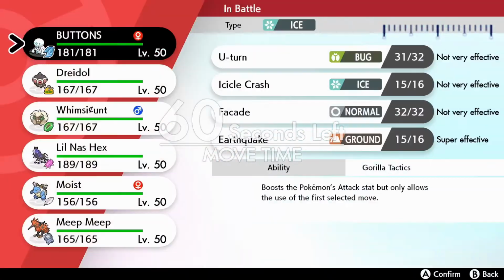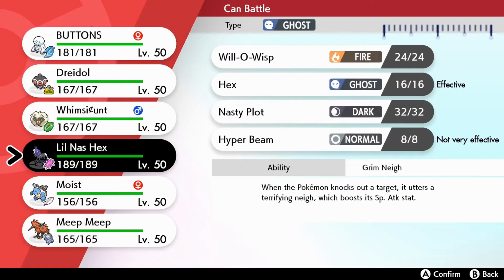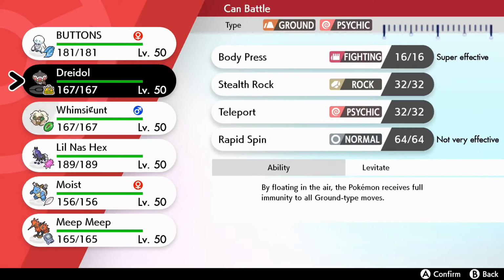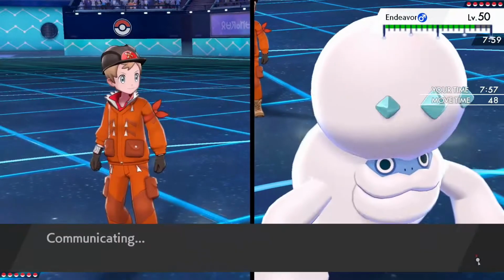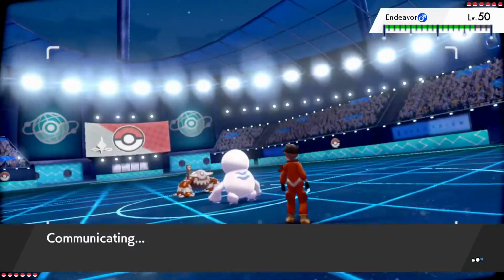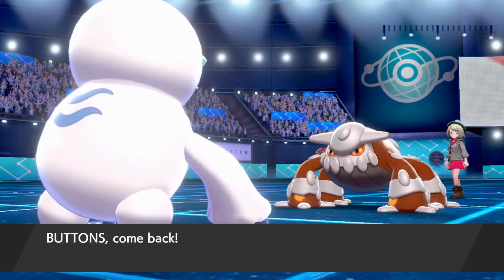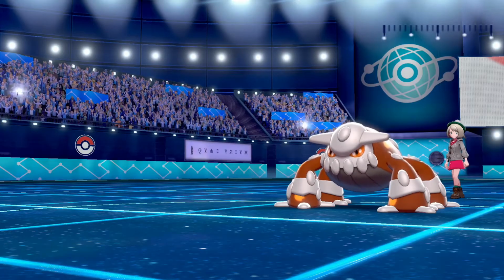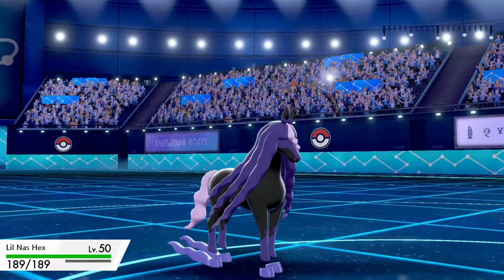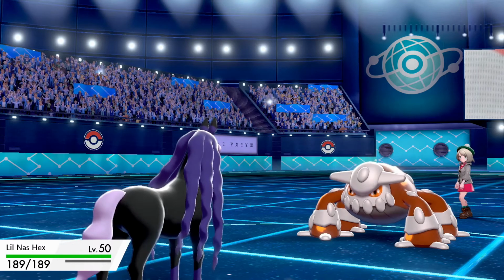I guess I could have U-turned, but I'm assuming they're going to be Flame Body. So, I kind of want to go out into Lil Nas Hex. That could be fun. I could also go Draydol, but I don't think that's the play. Let's go Lil Nas Hex. It's not really that important in this game. It's kind of just 6th Mon. Umbreon's at like 50. Zapdos is at 75. Also, Lil Nas Hex is the best name for a Spectrier ever. I don't care what you say.